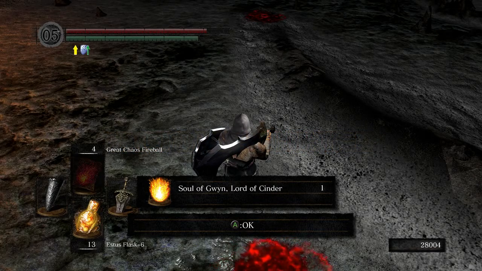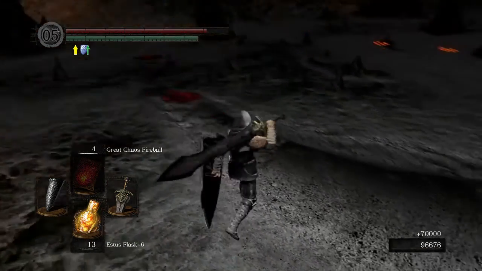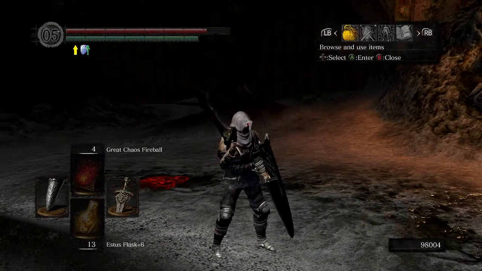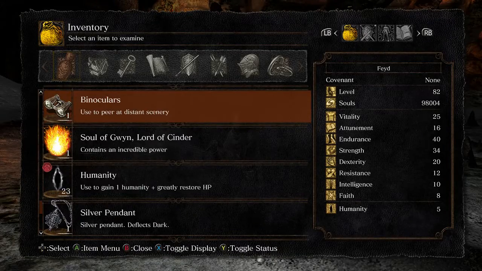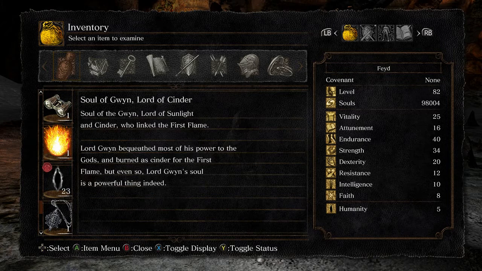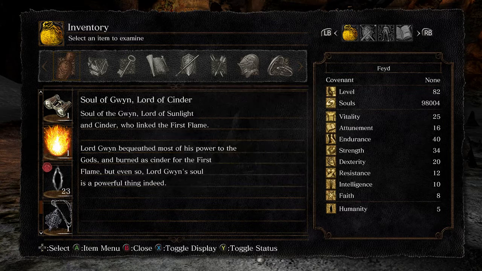Soul of Gwyn, Lord of Cinder. That's a lot of souls. Oh, did I get my souls from before? I did. Okay. It contains an incredible power. Can I eat it? I can eat it. Can I make a boss soul item out of it?